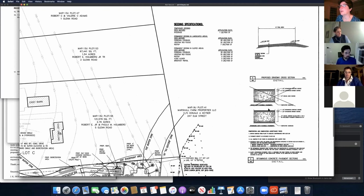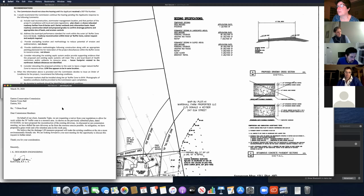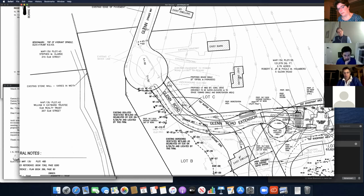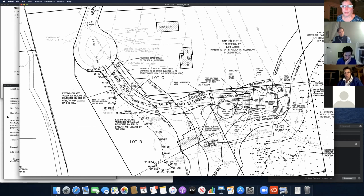He also does have a waiver to work within 50 foot of the wetland, and that is at the drive. Right. And so he did provide a waiver request, but in terms of public interest, he hasn't identified anything to speak to the public interest aspect of the waiver. But he gave us an alternative layout by pushing the driveway over, and he gave us stormwater, which was requested by the planning board, but is now shown on the plan.